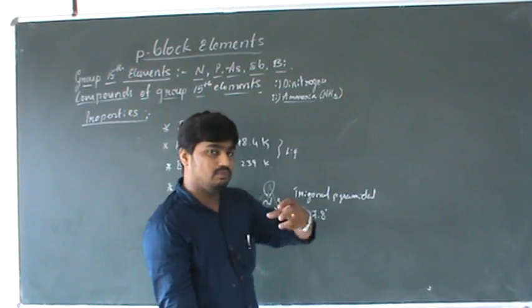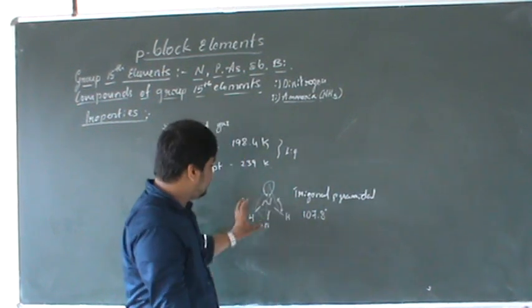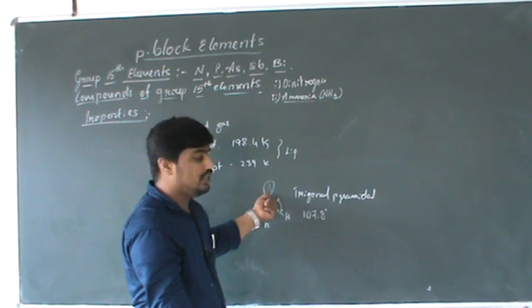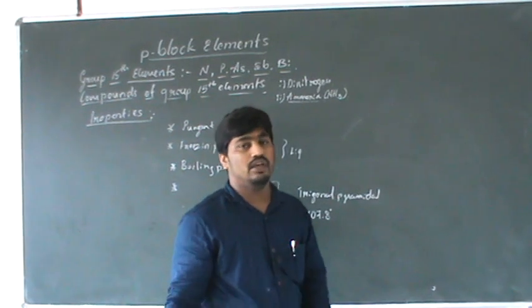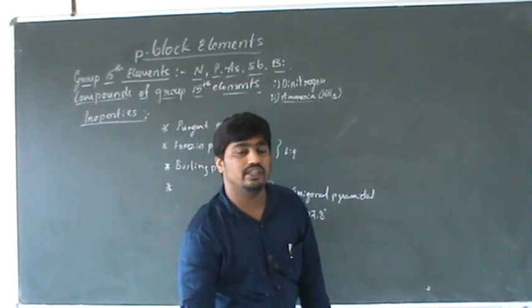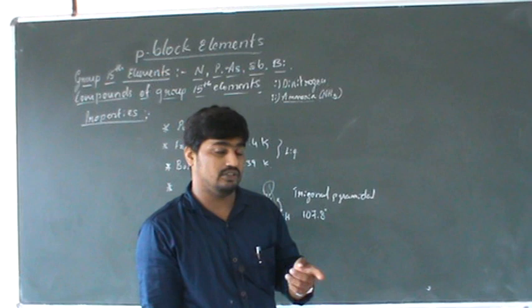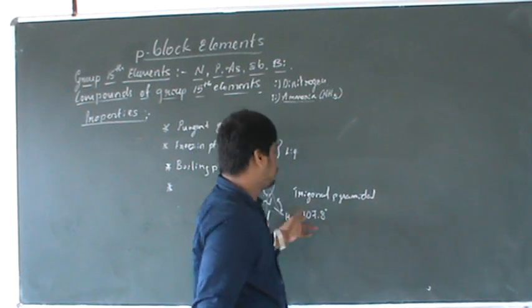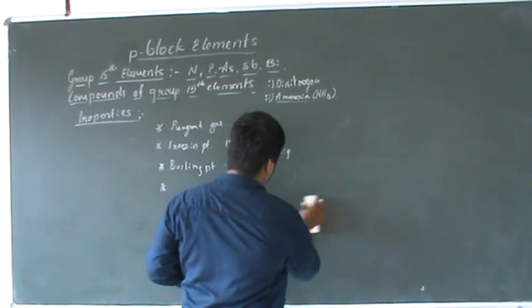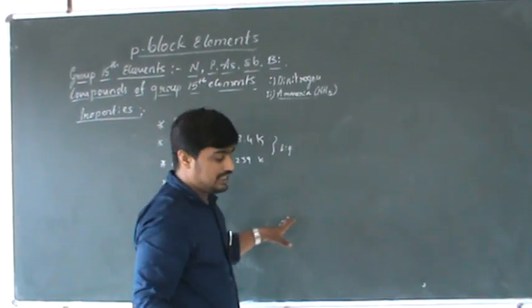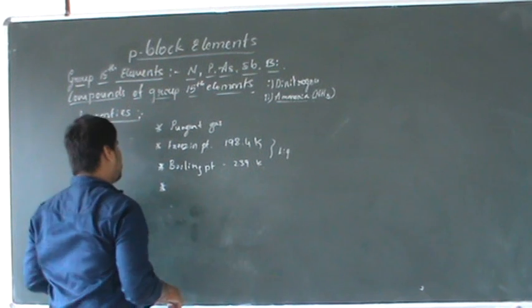What is the reason for the small bond angle? What is the reason for the compression? Because of the lone pair and bond pair repulsion, according to VSEPR theory. That part you have already studied in the first year, 2 times I think. You have studied the structure of ammonia, what the structure is and what the bond angle is and all that. Okay, so that is the structural property.